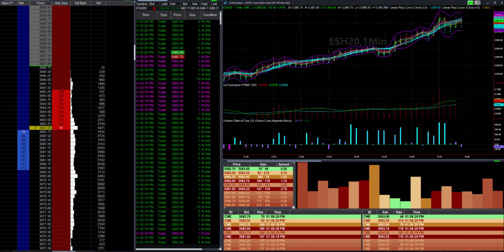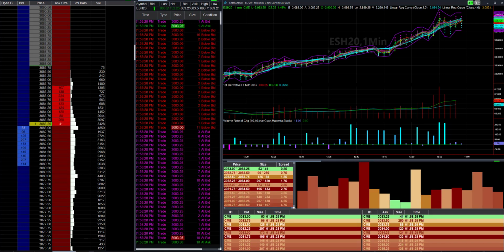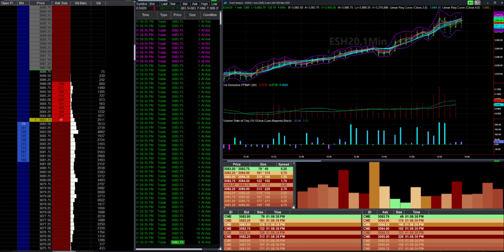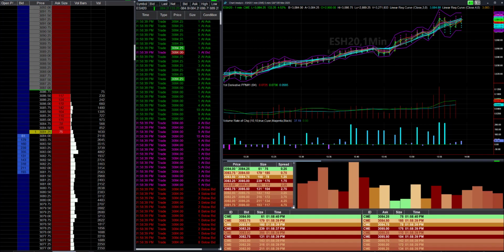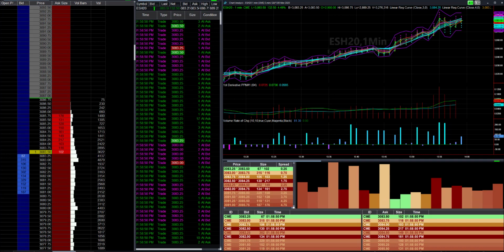So I may have the timing wrong on this, but this is where you'll see it make one more final run into the highs of the session here. And if you look at the chart on the right, you'll see the 1 minute graph. You're going to see this thing just flow through here pretty quick. So we are right now about 200 points off the highs, and when it goes, it's going to go quickly. And this is real time what it's running. Now the number's a little bigger.